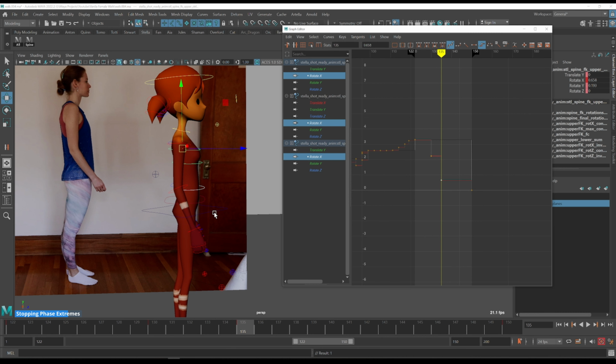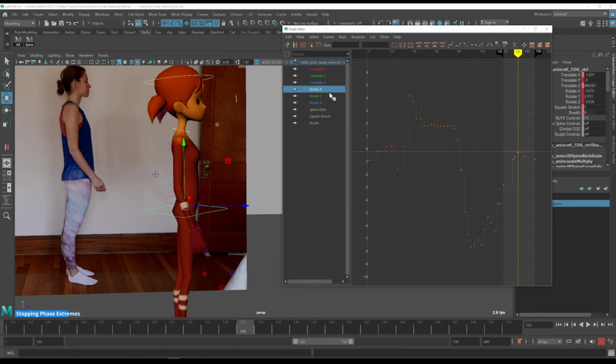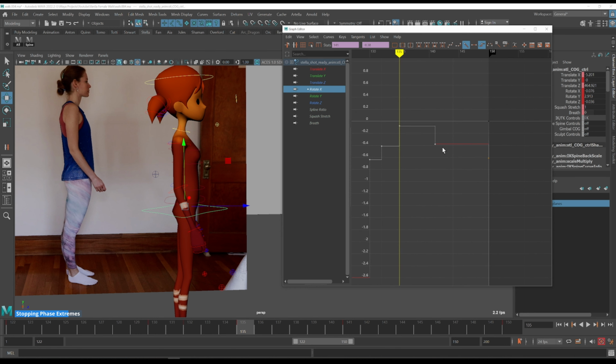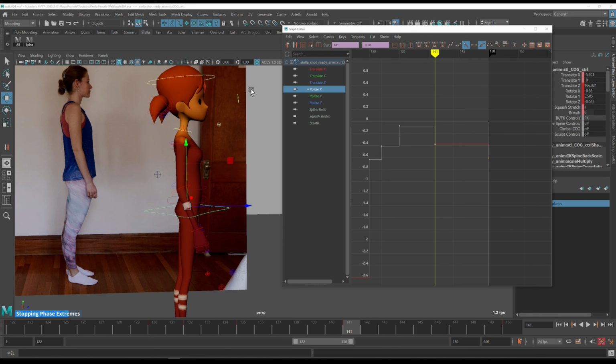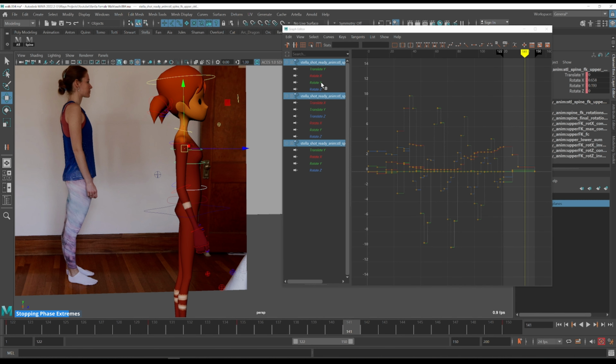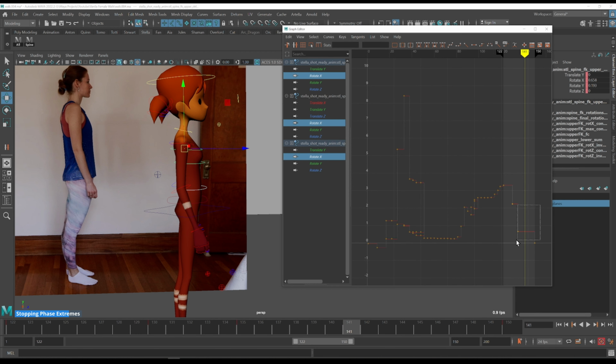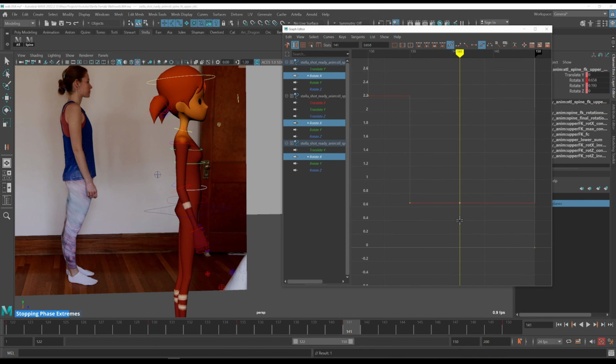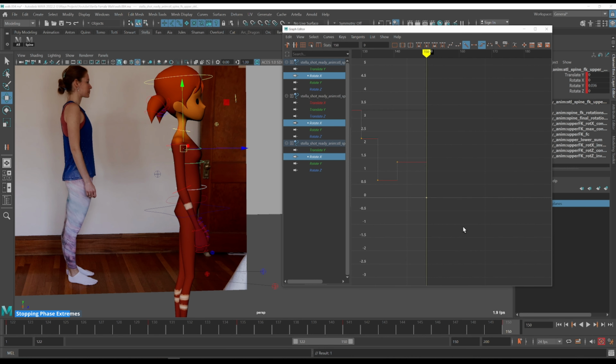Like that, and then after this we stop and go back with the hips, so we will go back with the spine as well. To counter animate this, I'm inserting the key here and I'm starting to counter animate this a little bit, and then for the last pose I'm going to counter this as well.